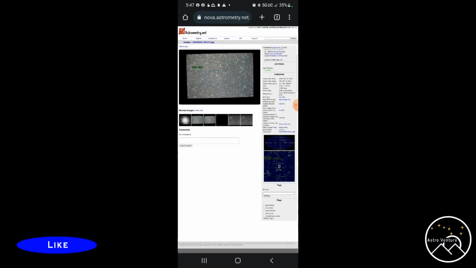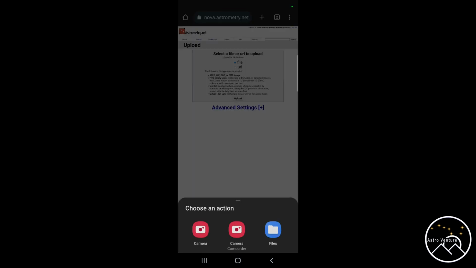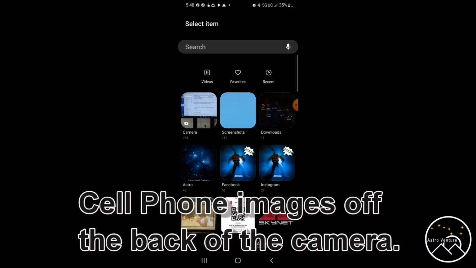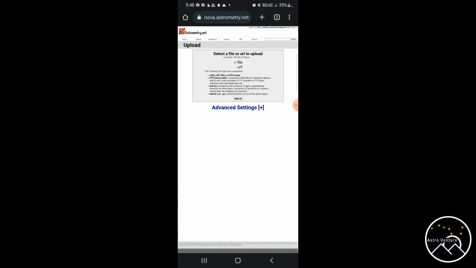Now, once we did that and we knew where we were going and how far off we were, we made adjustments. We then went back to our upload, files, gallery, camera, going to the shot that was last on the phone, and I just uploaded the cropped down image we took from the back of the camera. I will now tell it upload.